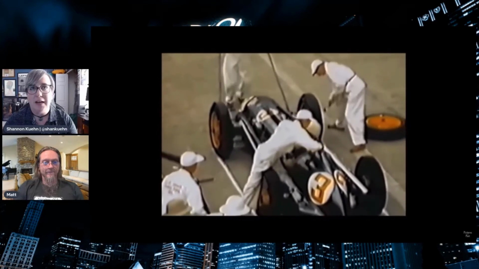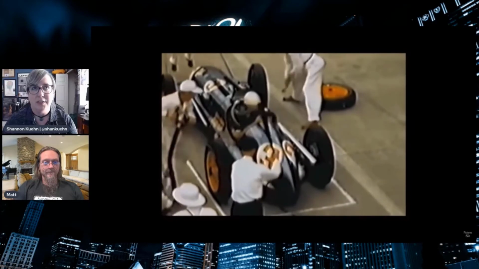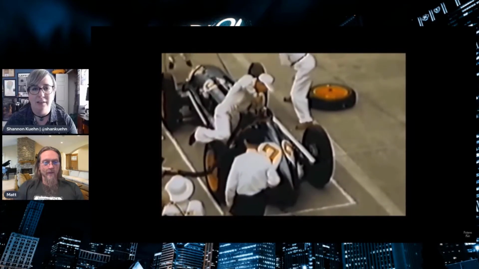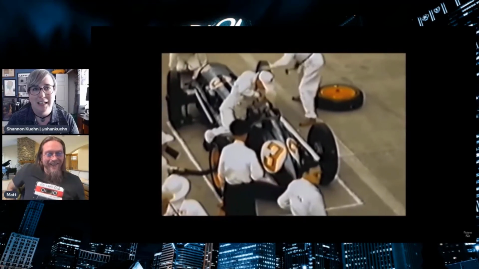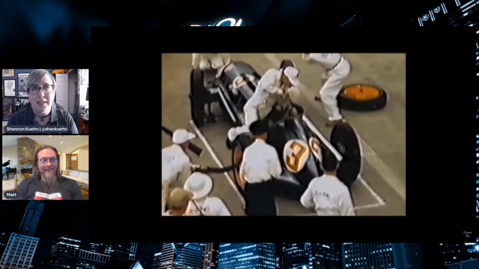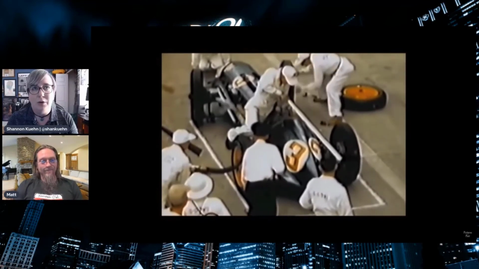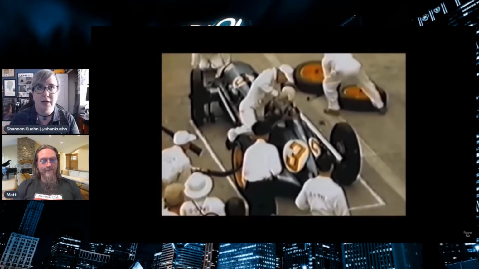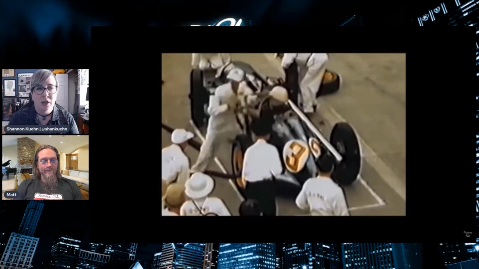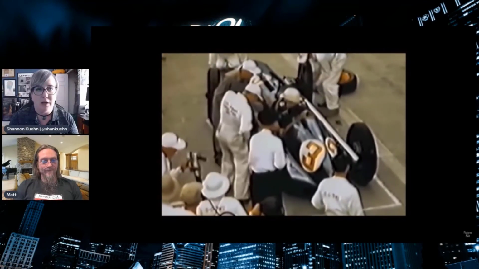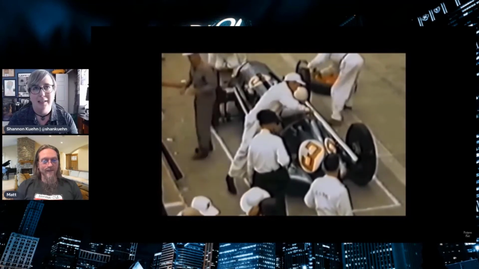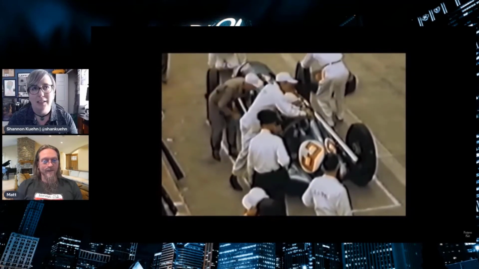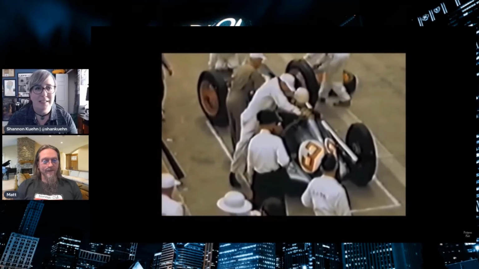But you'll see that there are a handful of people designated to work on this car. You see this guy hammering away at the tire, while one other guy is swinging on this jack on the front until he finally gets down. Right. It's a very slow process. You've got one person in charge of seemingly one task, and another person seemingly in charge of another task. Look at all of the other folks standing around there. Oh, that one tire is almost done. He's got the thing back on. Right. And this does take a little bit of time.